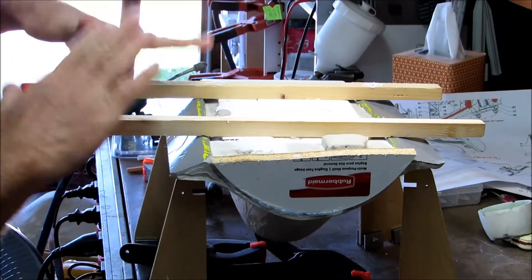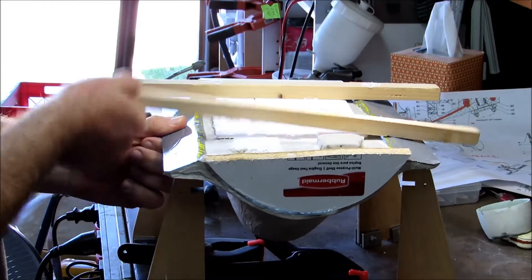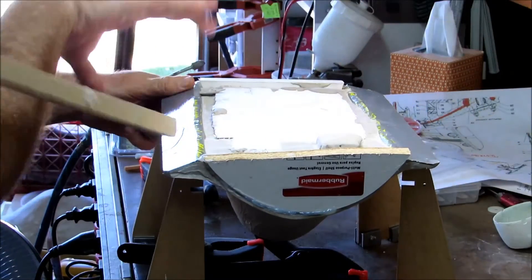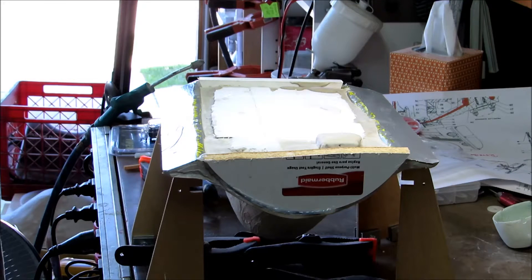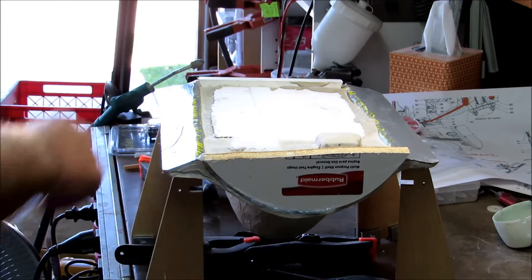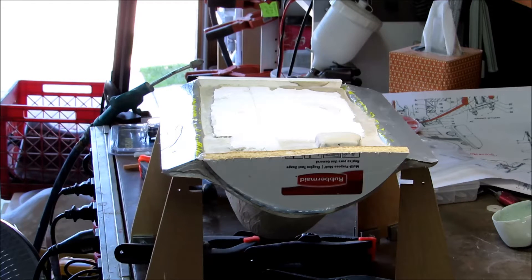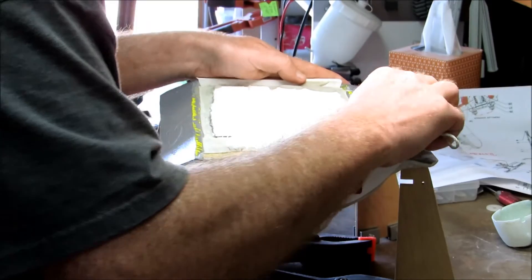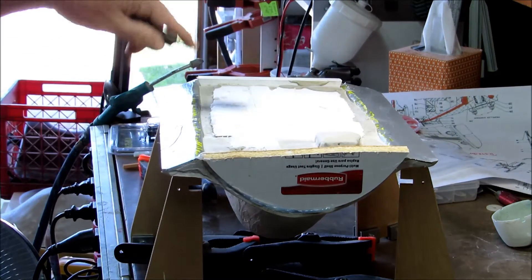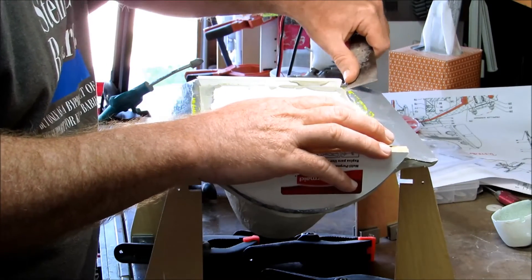If we're all lucky, I'm just going to tap on it and it just falls out. I guess we're not lucky. I must not have been living right yesterday. I need a scraper. I'm going to try and do this gently because I don't really want to do any damage to the actual mold itself, in case I messed up this particular plug. I need the mold in order to make another one — hopefully I don't, but you never know.